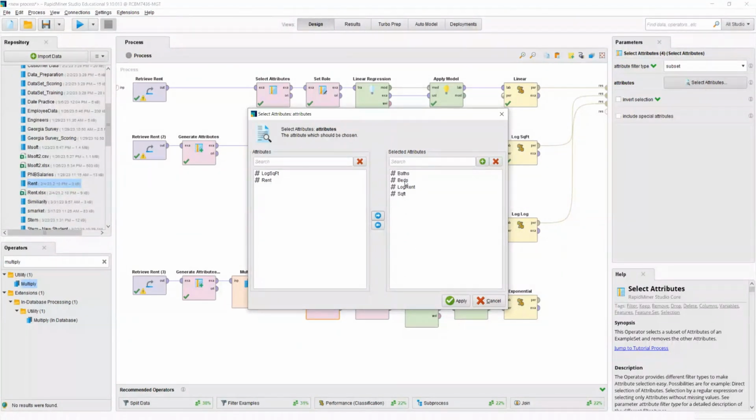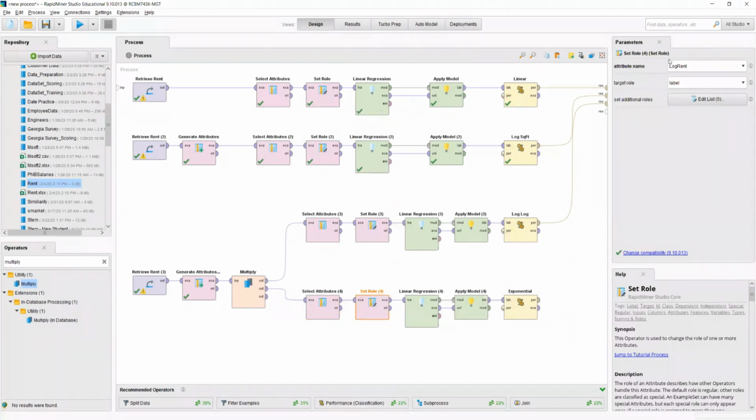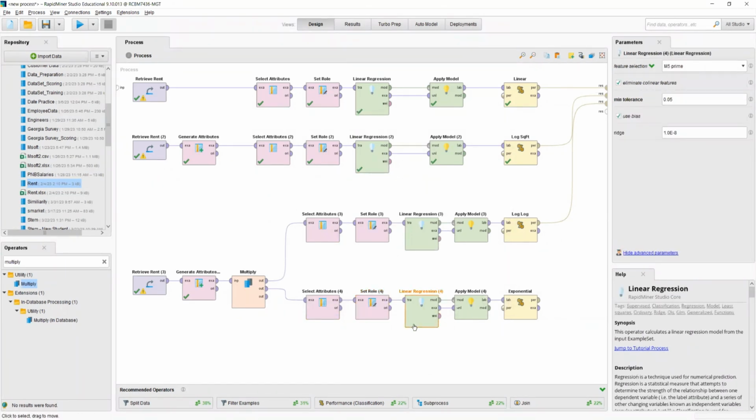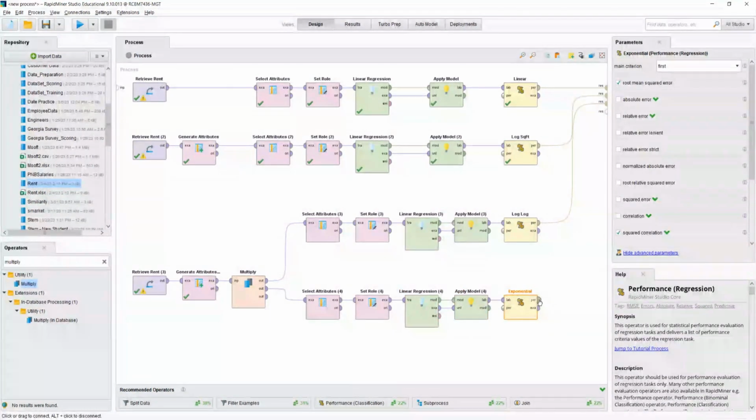Square feet, number of baths, and we put log only on the rent side. It simply means when square feet and baths increase, rent increases by percentage. Okay, apply this one. Set role, we already put the log rent, and then it's the linear regression. This is the apply model and log. So we're gonna connect the result here.